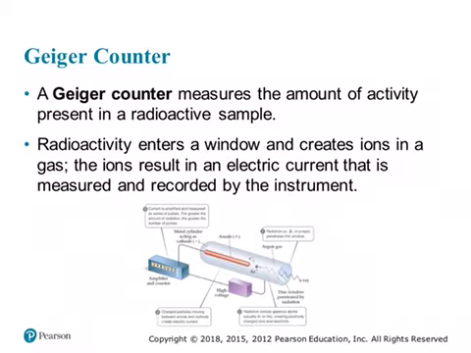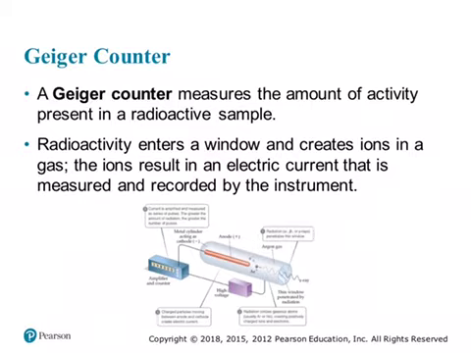So it causes them to ionize, which means what? They're going to lose an electron. Then those charged particles, or ions, move between the anode and the cathode and create an electric current. Then that current is measured by a series of pulses. Usually here it is, okay? And then the greater the radiation, the greater number of pulses.